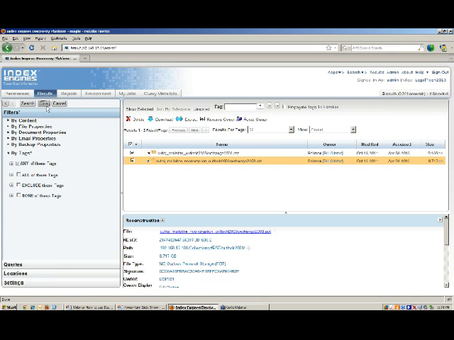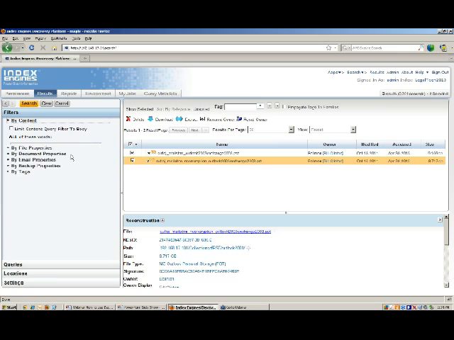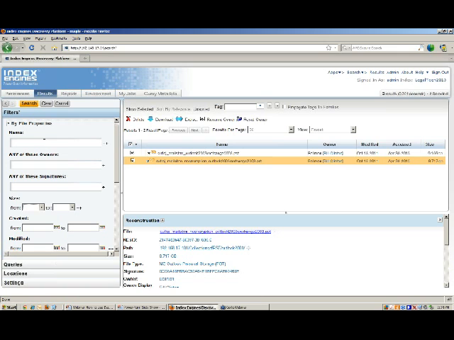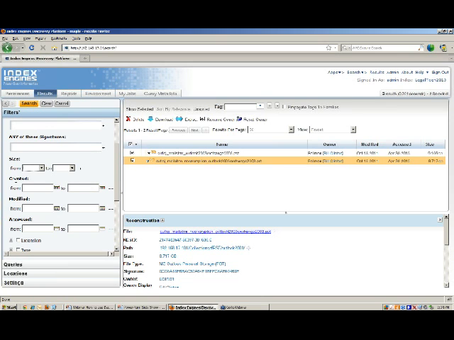So I'm going to clear this out, and again, select a sample data set to run, and I'm going to go through another scenario or two with you that I commonly see from clients. So I'm going to search this sample data set again. This time I want to find any audio-video files. So I'm going to go to our file property filter here. As you see, there are different file metadata properties we could search by, such as the file name, the owner, size range, created, modified, access.